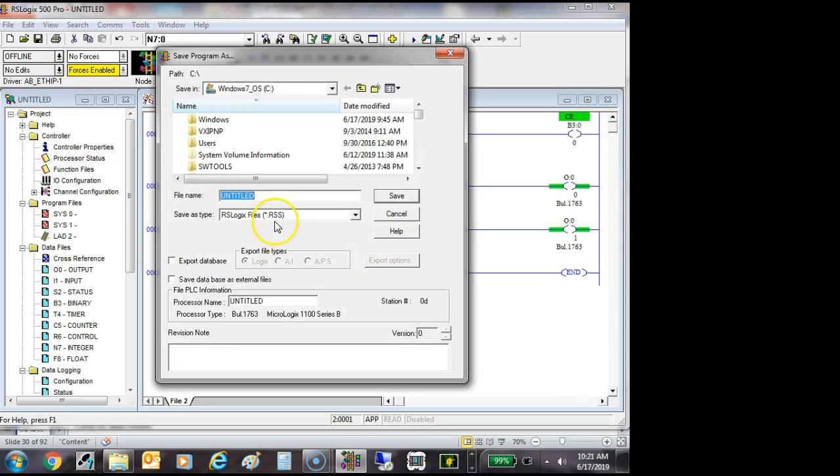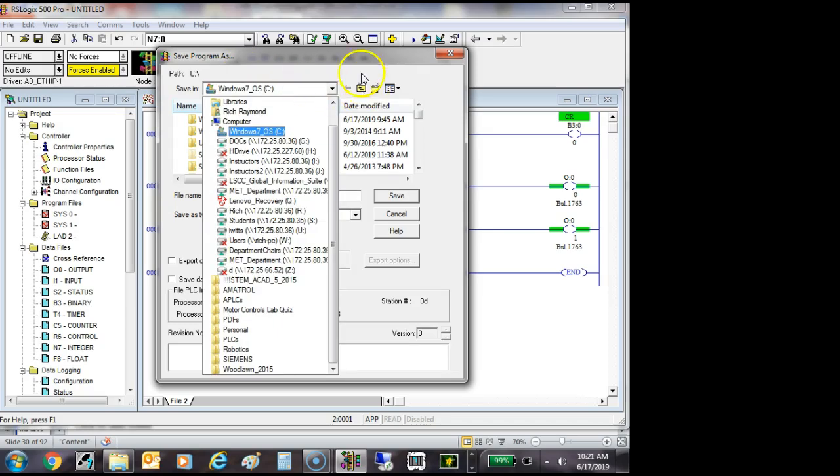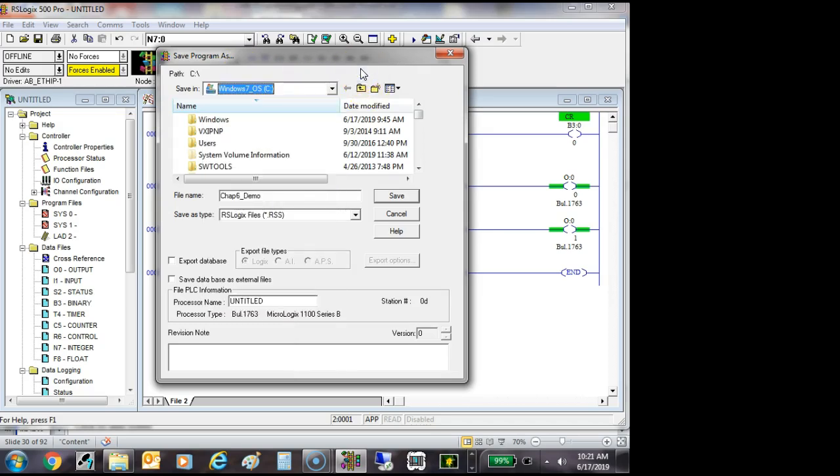Download it. We're going to have to give it a name. Probably need to pick a place to save it. By the way, most of the time when you try to save to your drive C, just to drive C and not specifying another location, it's going to tell you that you don't have the rights.